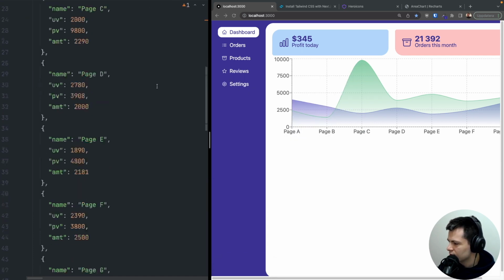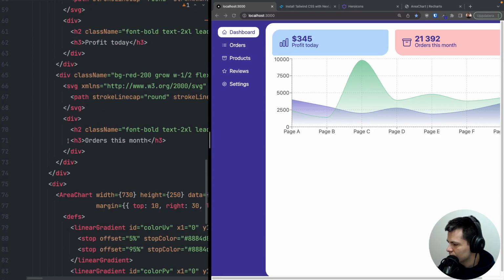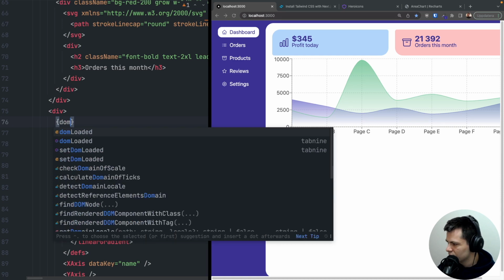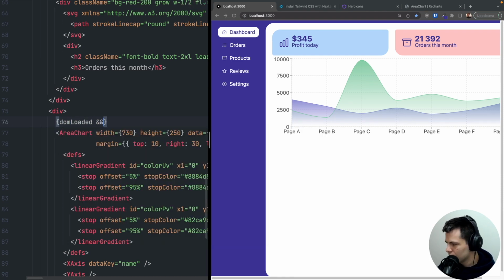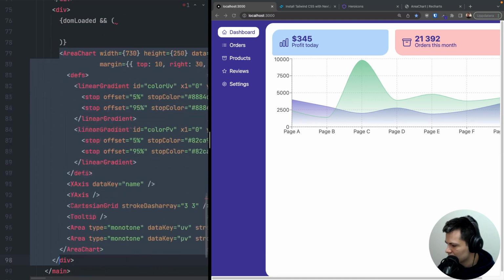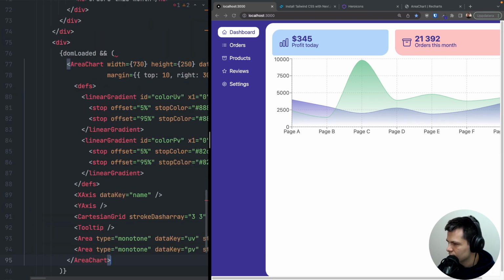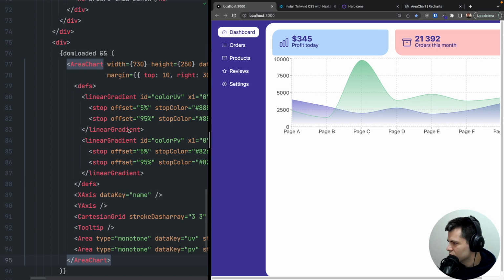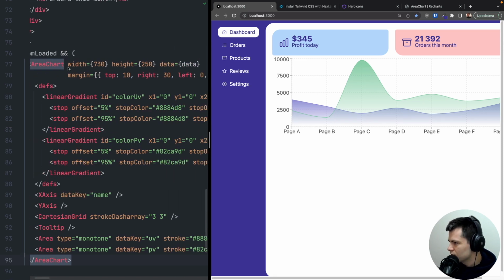And now let's display this AreaChart only if the DOM is loaded. Let's do domLoaded and parentheses. And let's put this AreaChart here inside. So now if we refresh, we don't get any errors anymore. I'm not sure if this is the correct solution, but yeah, it works.